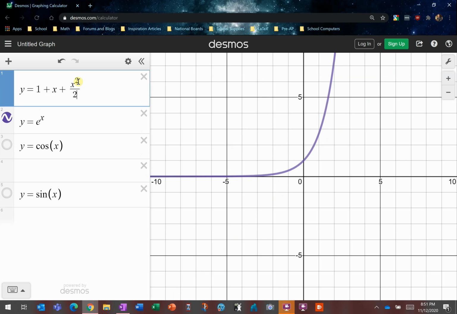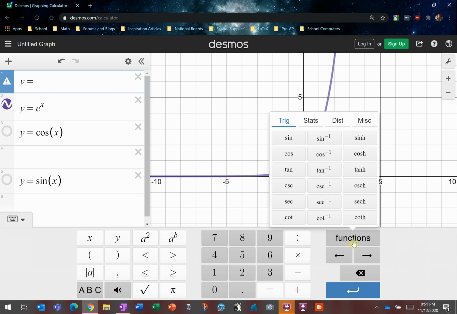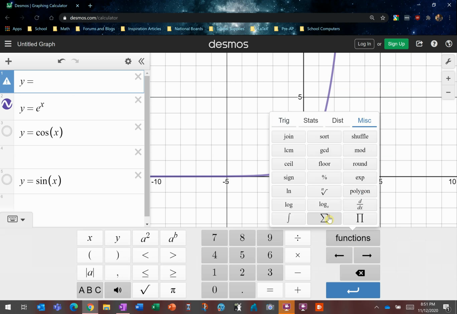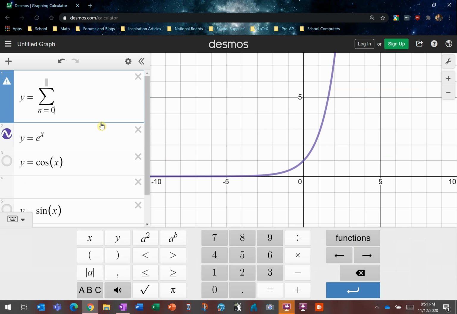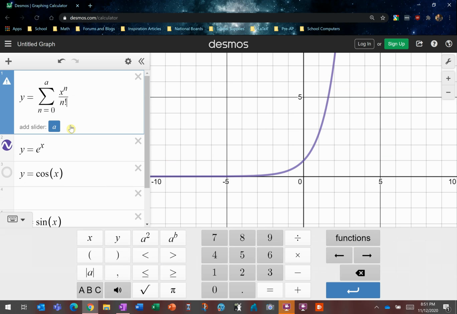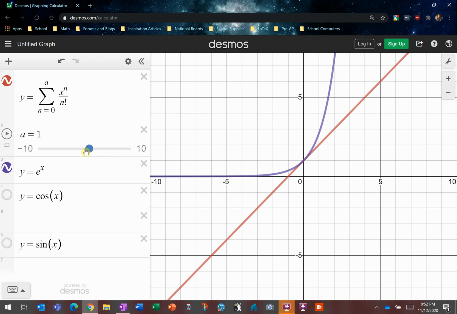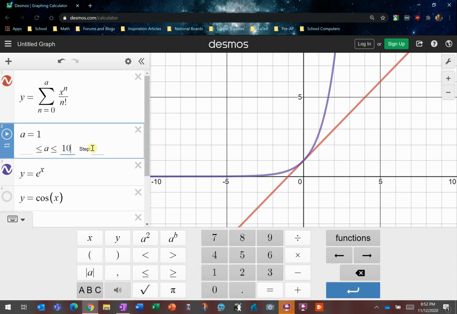Might as well. x squared over 2 factorial, right? And actually, that's pretty good right here, but we need to go to negative 2. Plus x cubed over 3 factorial. You know what? I'm sick of writing all this out. Why don't we be more efficient? Why don't we keep our y equals and actually write this using summation notation? Here we go. This, I think, is going to be a lot faster. n equals 0 up to, I'm just going to call this a for now, and you'll see that we'll get to change a in just a second, of my general formula, isn't it? x to the n divided by n factorial. Add a slider for a. Cool. Let's make this one go out to, I don't know, like 100 or so.